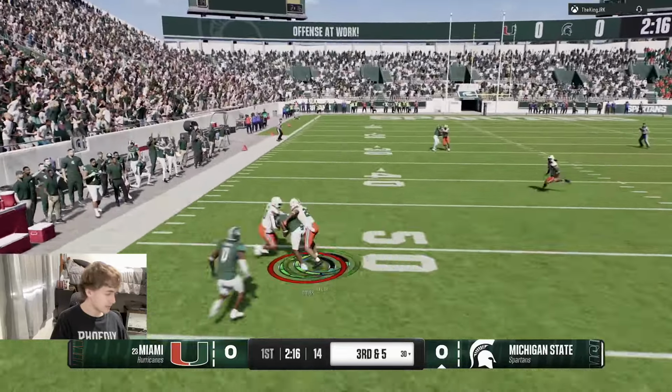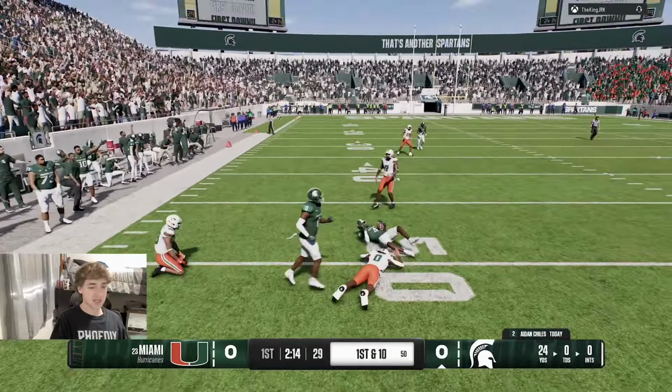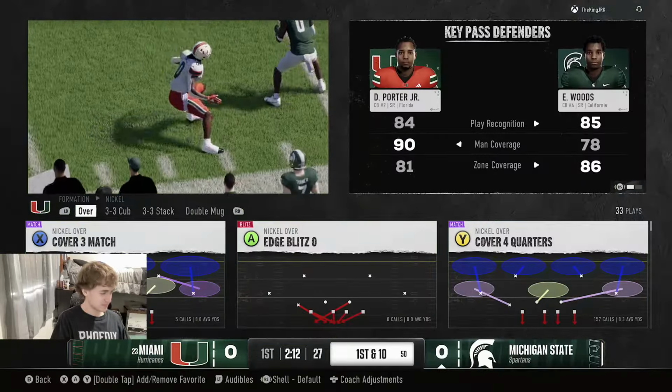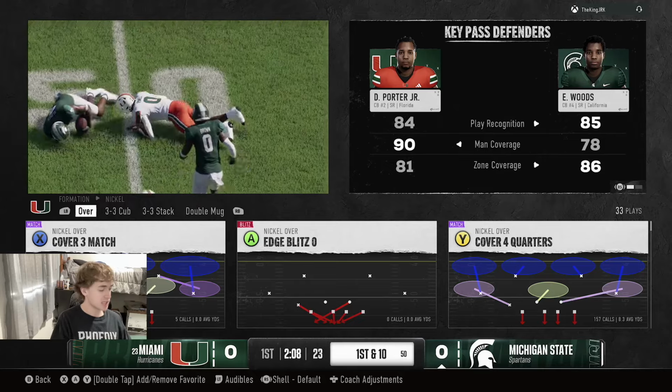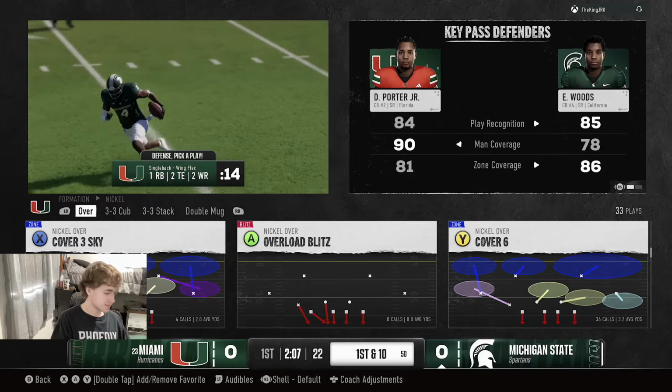Dang, you got a ton of time. So much time to pass there. We had everything really bottled up well. Just so much time to pass that he ends up finding an open receiver.